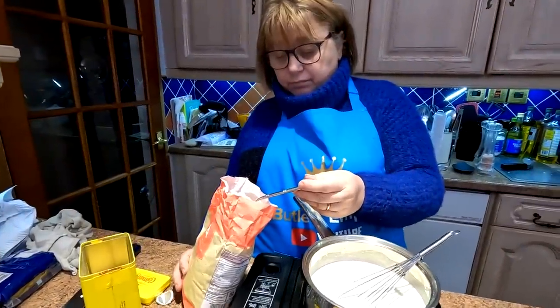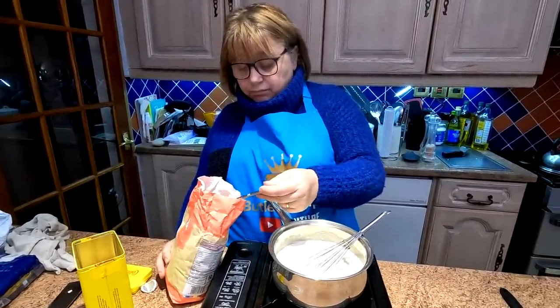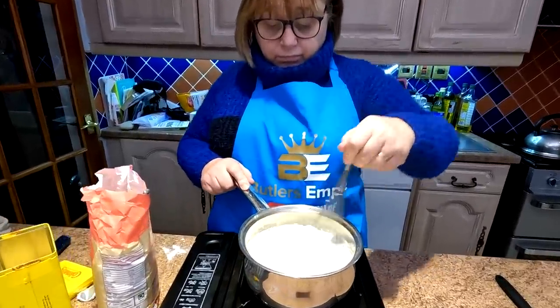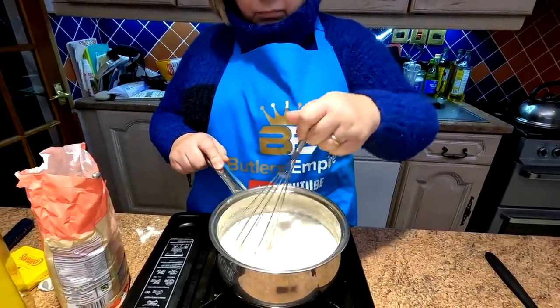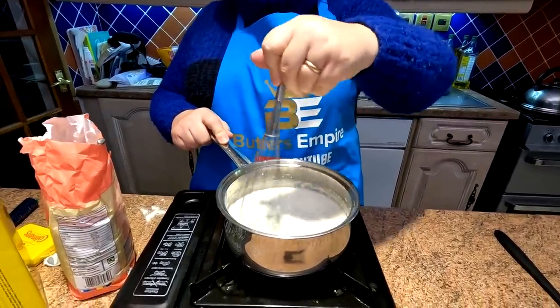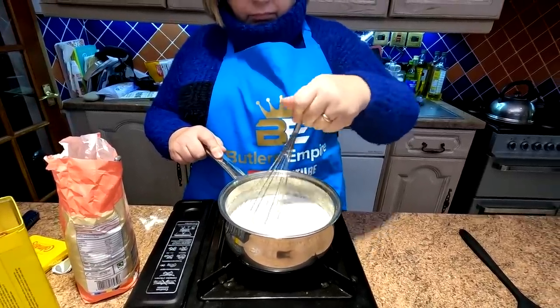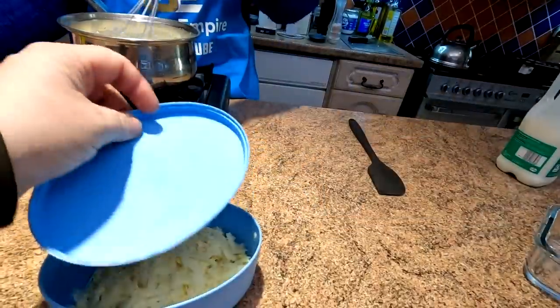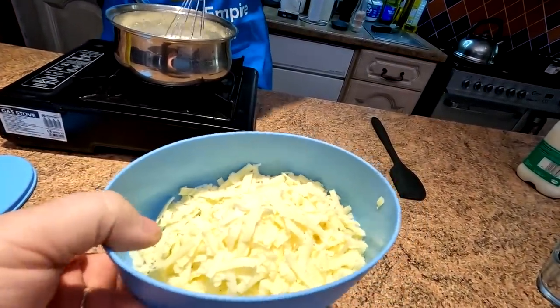Right, so now we're going to put in 2 tablespoons of plain flour, folks. That's all we need. You don't need self-raising in this. So that's 2 tablespoons. And literally, you haven't got to make a roux with this, and it won't lump up. Just keep stirring it, and then that will come up to a lovely creamy white sauce. And when it gets to that stage, we'll then add the grated cheese. We've already grated the cheese, folks. As you can see there, that's our extra mature cheddar, which we've grated already.